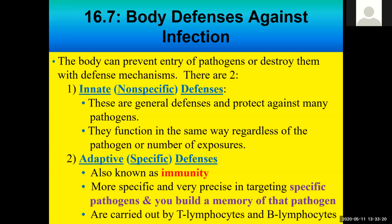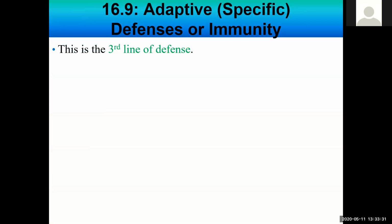Okay, so we're going to be talking a lot about two different types of lymphocytes, as you see here at the bottom of the slide, the so-called T and B cells, or T lymphocytes and B lymphocytes. So we can think of this adaptive specific defense as sort of a third line. We talked about this metaphor of you being in a castle. You have the moat out in front with the alligators. That's the first line of defense. Then you've got that three-foot thick rock wall. If they get beyond the moat, the invaders have to get through the wall of the fort or the castle. Again, sort of a dumb analogy, but if you think of it that way, this would be an additional line of defense. They get over the moat, they get through that first thick wall, and now you've got a second system in place to protect you. This is that third line of defense.